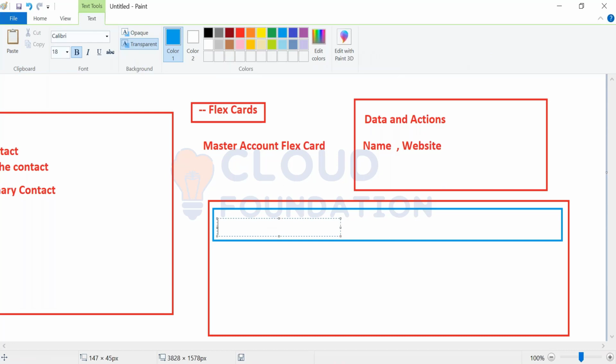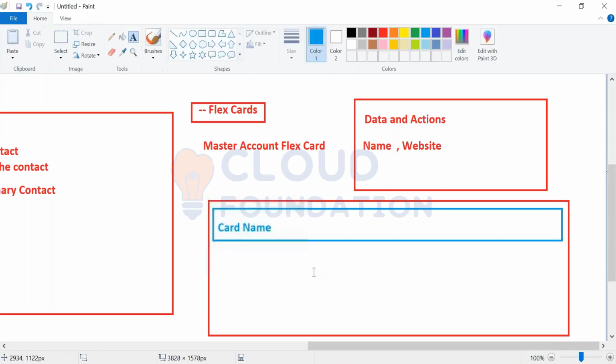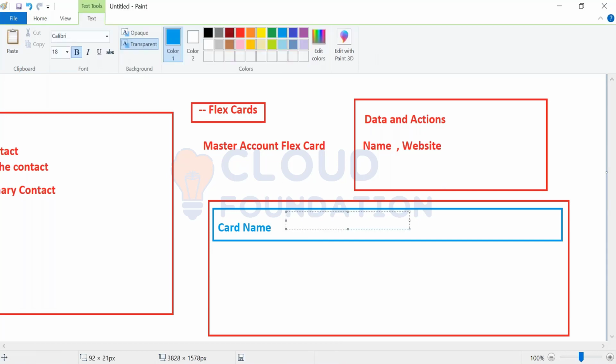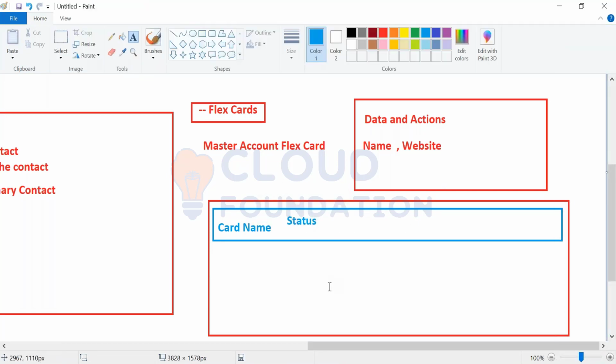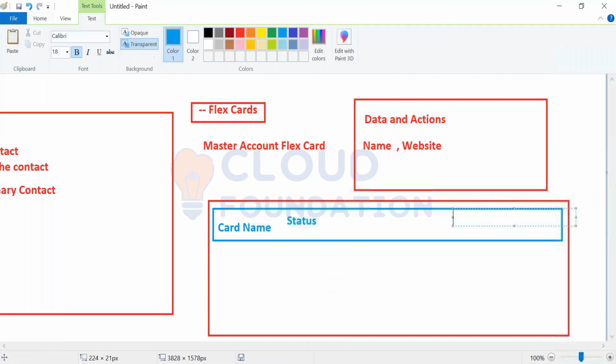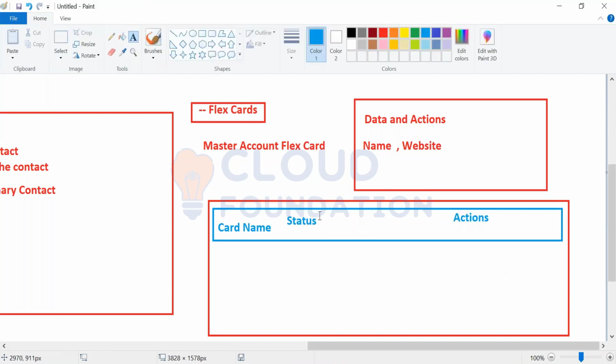It displays the card name, which is the card you are building, and it shows the status of the card, whether the card is active or not. Also there will be some actions.